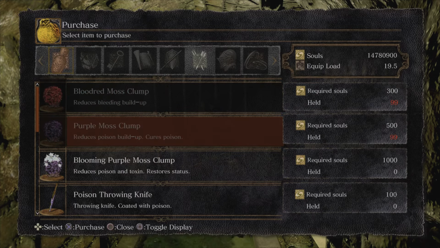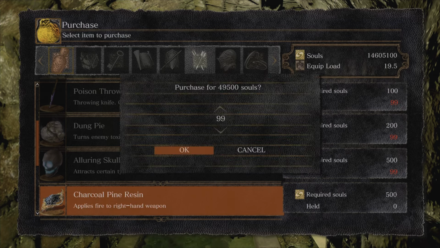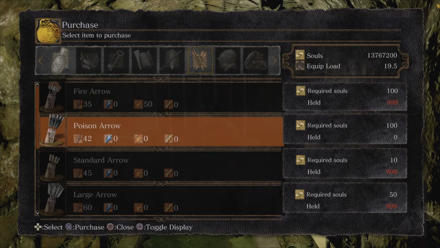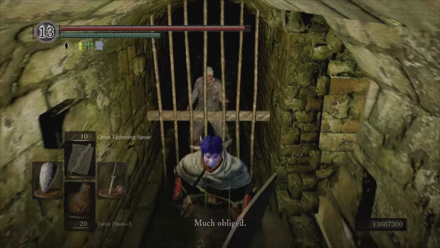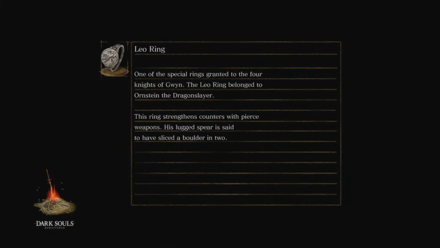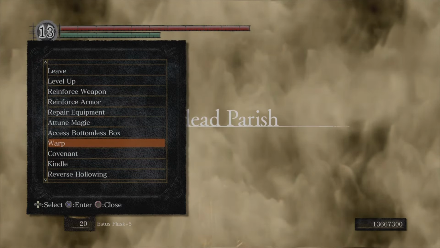Anyway, let's stock up on our moss, throwing knives, pieces of poo, resins, bones, prism stones, purging stones, fire, poison arrows. Beautiful. There's no point in killing her, she drops nothing. So we're just going to bone out of here. I think that would take me to Parish accidentally, but whatever. We can just go back to Firelink our own way.